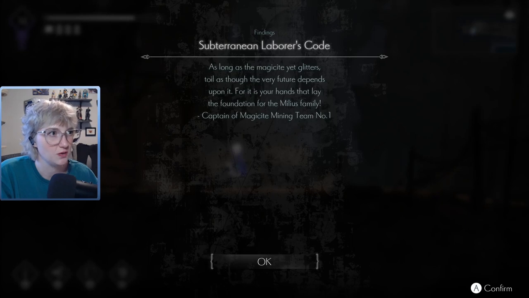Subterranean labor's code. As long as the Magicite yet glitters, toil as though the very future depends upon you. For it is your hands that lay the foundation for the Milius family. Captain of Magicite Mining Team Number 1.